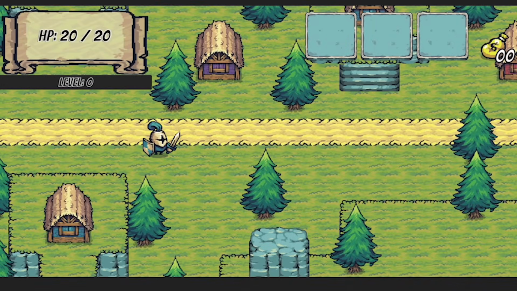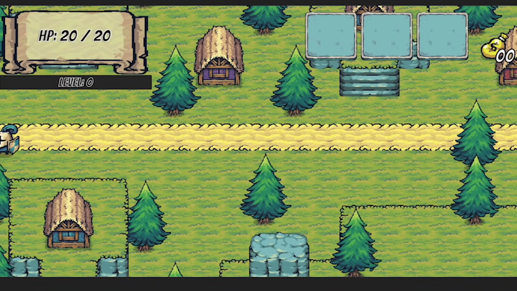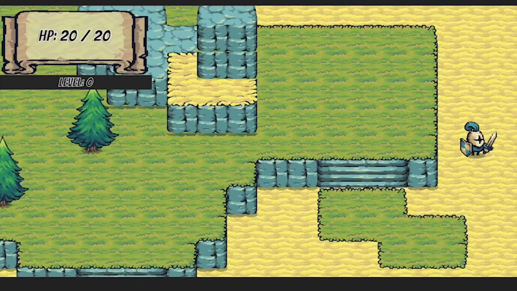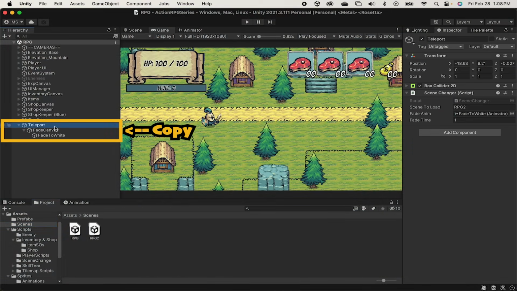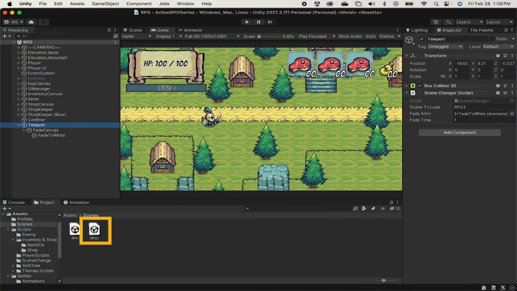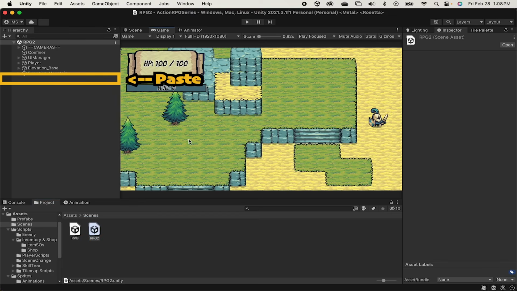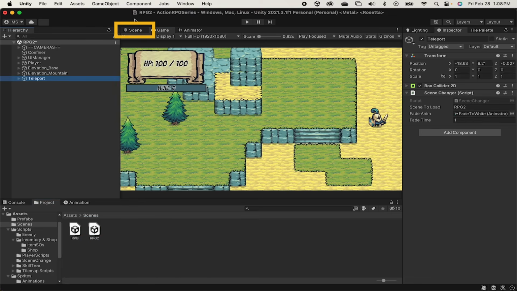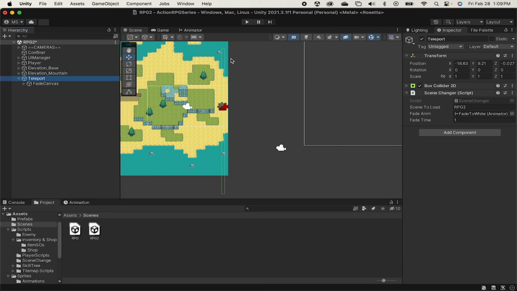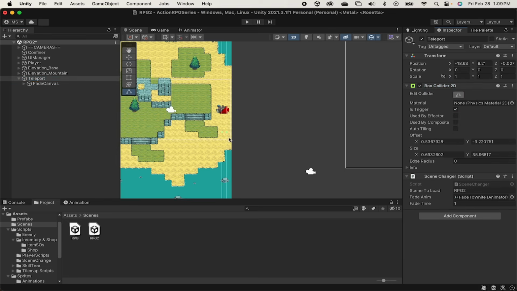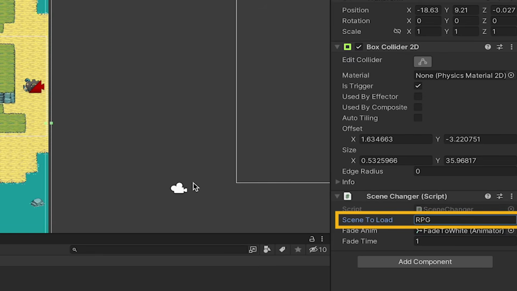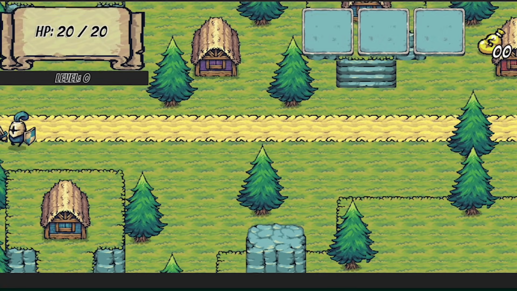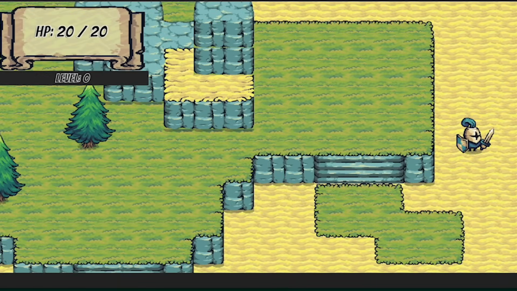Now we're very close. However, if we were to go to the next scene, it wouldn't be doing anything, and that's just because our fade canvas doesn't exist in the new scene. So what I'm going to do here is copy and paste this teleport object and head over to my next scene. Once I get there, I will paste it in. Just go to my scene view here and make sure that I have that trigger set up in the right location so that when I leave this map, it takes me where I want to go. And then I'm also going to make sure that I have it loading the correct scene. Again, for the moment, it won't necessarily send me where I want to go in that scene, but we'll set that up in the next video so that you can pick your location.